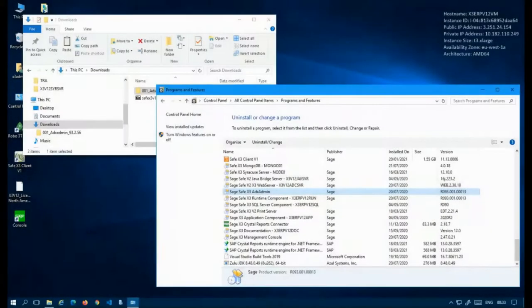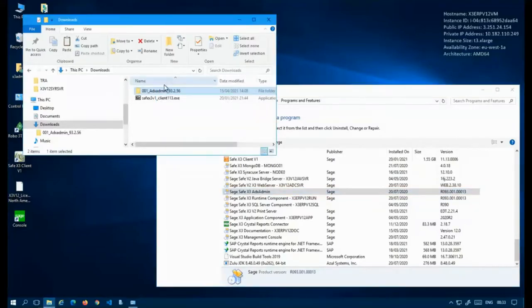Hey everybody, today we're going to take a look at updating the ADXAdmin component for Sage X3 version 12. What I have here is an updated component and a line component. So what we're going to look at is updating it. The nice thing about the components is that you don't have to do them incrementally. You can just jump to the latest component. The only thing you have to worry about is making sure that the application patch will work for it.